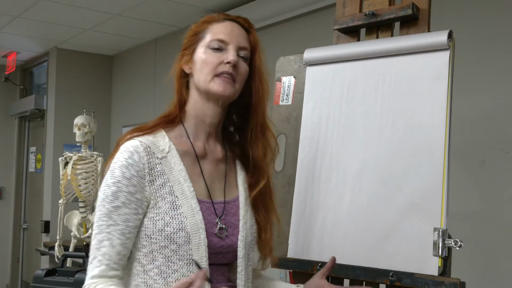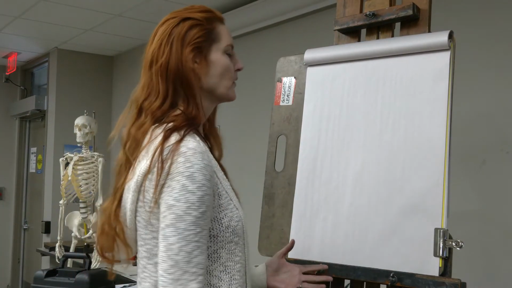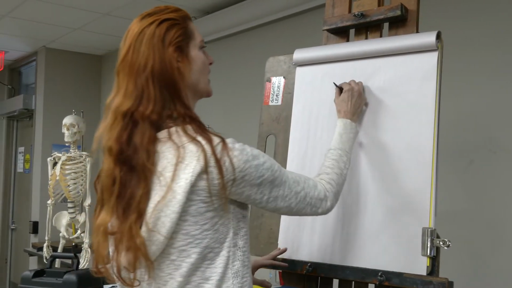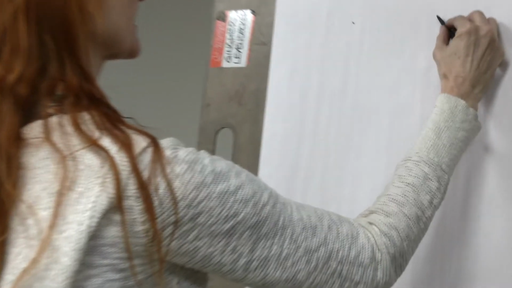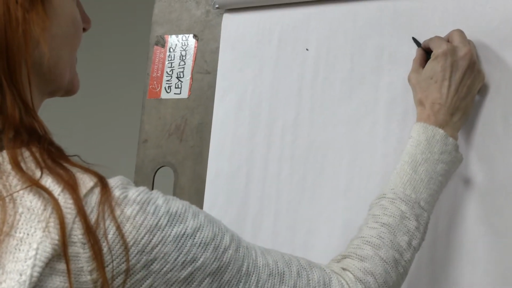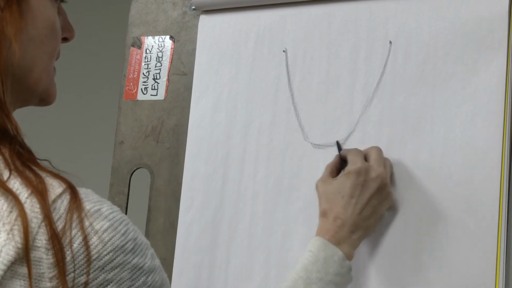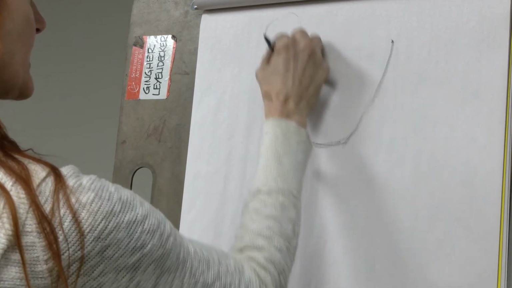All right, guys, so in drawing the muscles of the upper leg, we're just going to start with the pelvis like we normally would with life drawing. So if I'm drawing from the front, I'm going to start with those 2 points of the pelvis, the superior anterior iliac spine. I would come down. Here would be the pubic symphysis. Remember, this would kind of be the oblique.